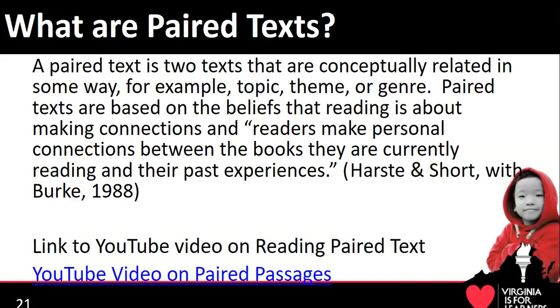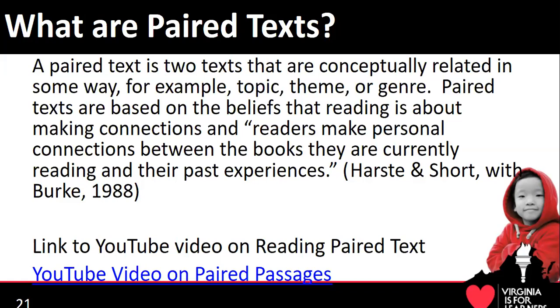Pairing text. We talked about paired text as a revision in the standards, but we just wanted to also bring it up here as a best practice that is something that we're doing. So a paired text is two texts that are conceptually related in some way, for example, through a topic, theme, or genre. Paired texts are based on beliefs that reading is about making connections, and readers make personal connections between the books that they are currently reading and their past experiences.